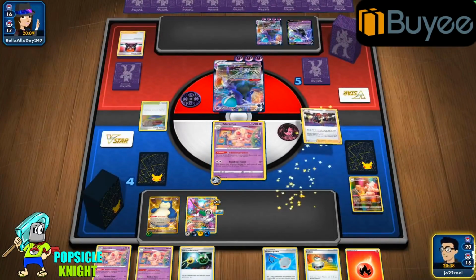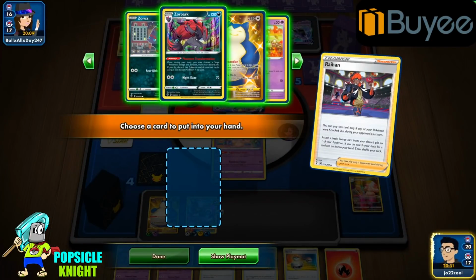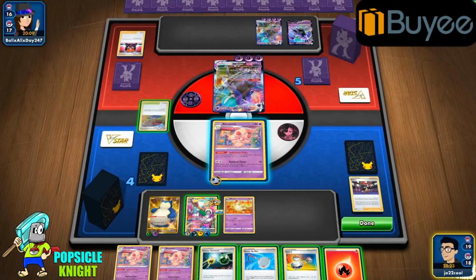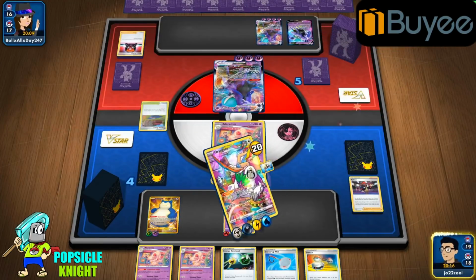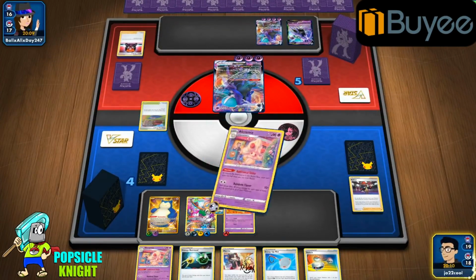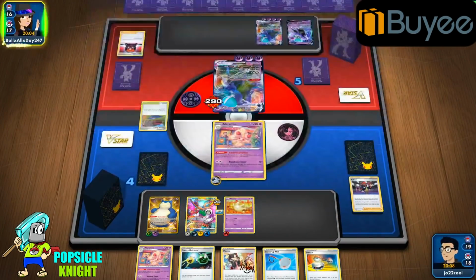7 different energies available, so it's still not the full potential of Alcremie, and that's one of the hardest things really with this Alcremie build, is just getting all 8 energies into play. Can be very cumbersome sometimes, because you just might not be able to do it. Let me Primate Wisdom one of these. We get a Marnie. And just gonna attack Rainbow Flavor for 290 damage.